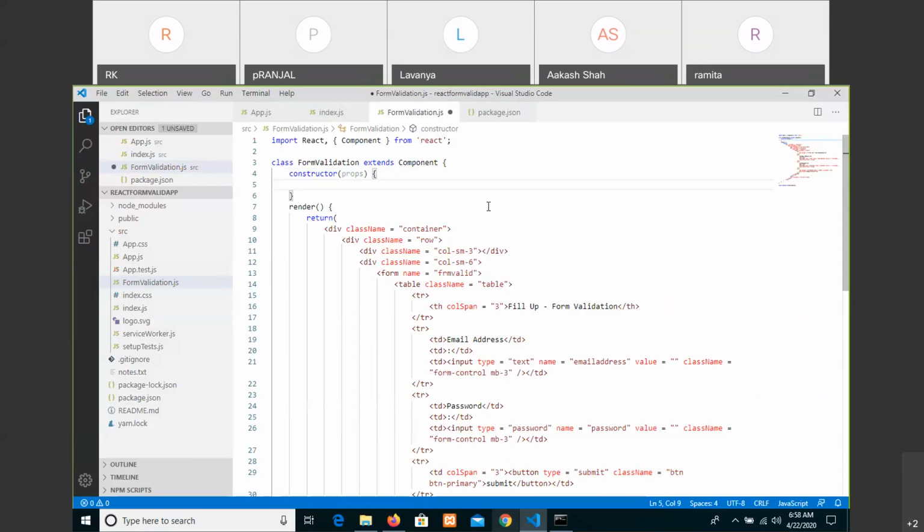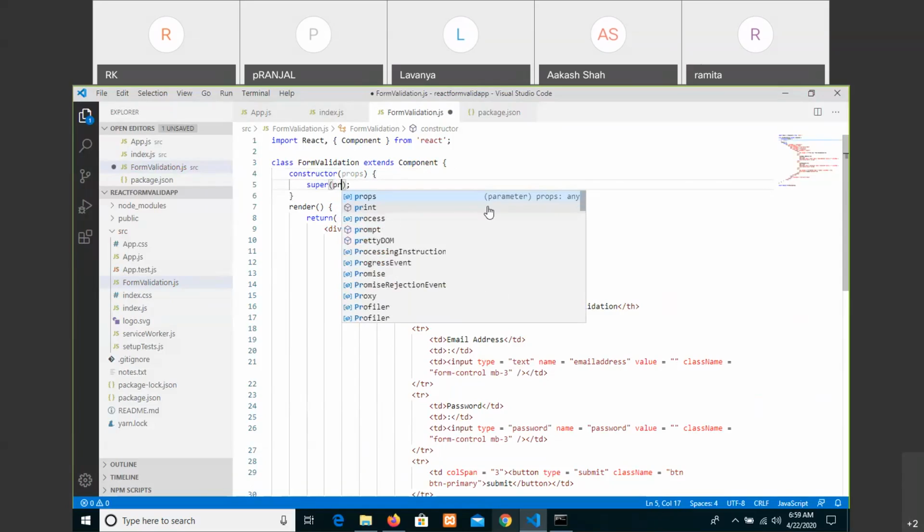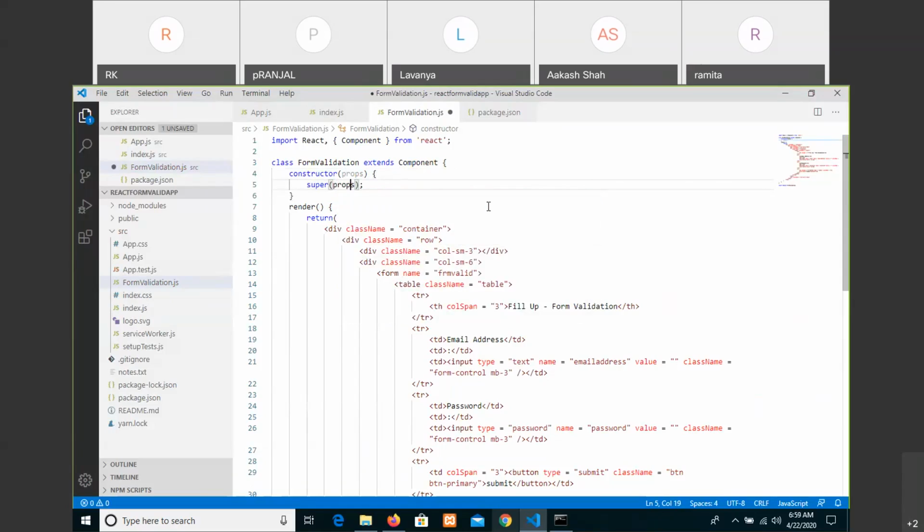And in the constructor, there is a built-in function called super, which gives a call to the parent class, first point. And if you have written props inside that, it is giving a call to the parent class along with the properties as parameters.